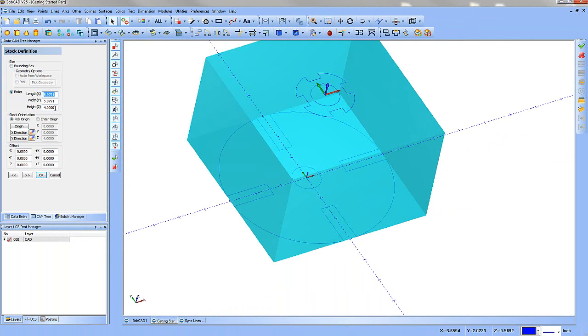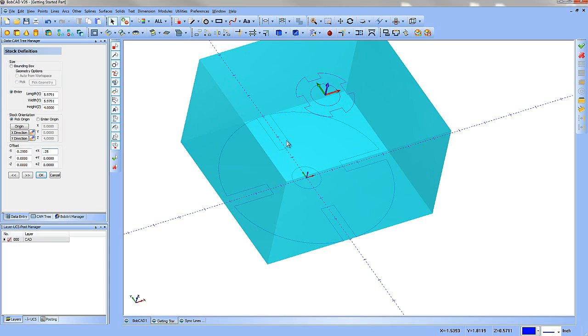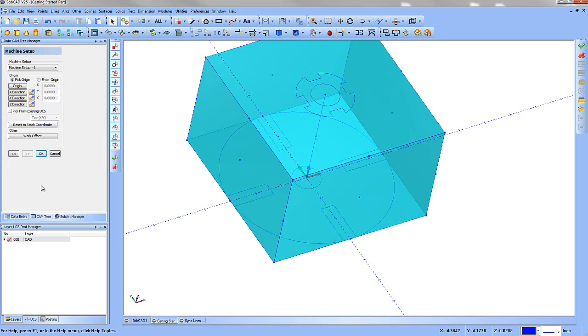5.9791, and then it's 4 inches tall. Now if I wanted to add any extra offsets onto this, I just say an X minus. I want to add a 1/4 inch, and you'll see over here it just extends out. And let's say 1/4 inch inside of the positive, and you'll see it just jump out. Now I don't need any extra stock on this, so I'm just going to zero those back out, and then I can go ahead and hit next.